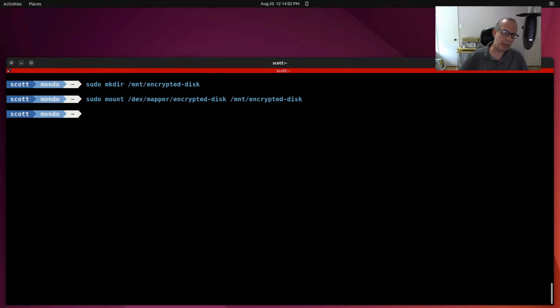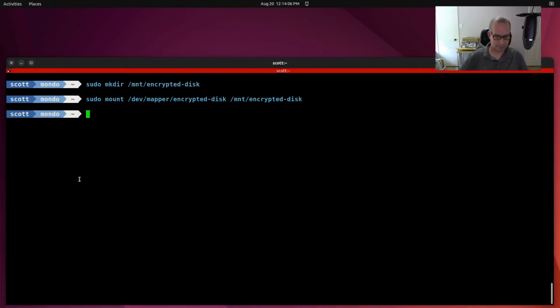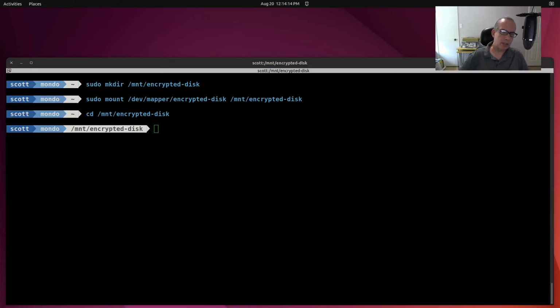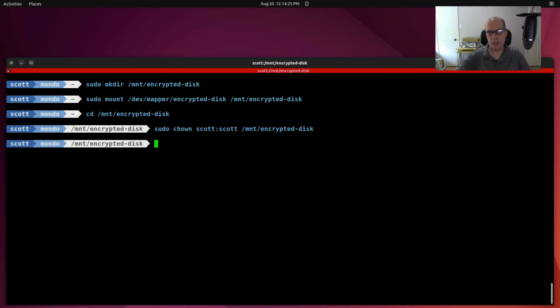Now that we've done that, we can cd over to that folder. We're going to make this accessible for my user account by doing a sudo chown, owned by the Scott account, /mnt/encrypted-disk. Now that I'm located over here, of course, we do an ls and we just have a lost+found.